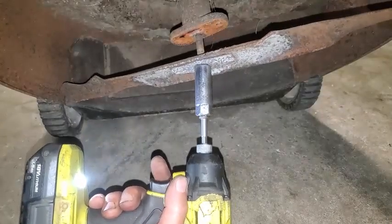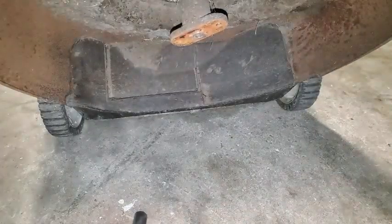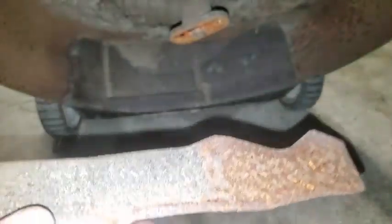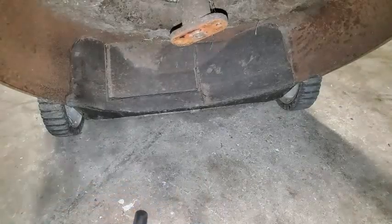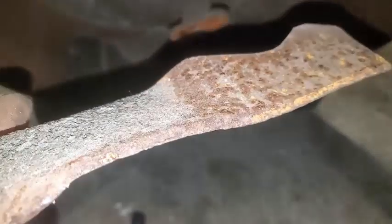That came off pretty easy. And you might want to unplug your spark plug if you're doing this, if you don't like the idea of it spinning around, possibly, and firing. Okay, yeah. Blade's seen better days. Go ahead and sharpen that up real quick.